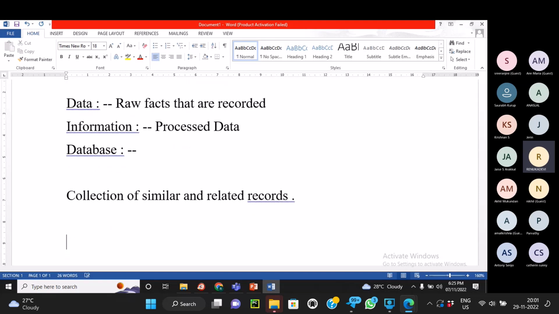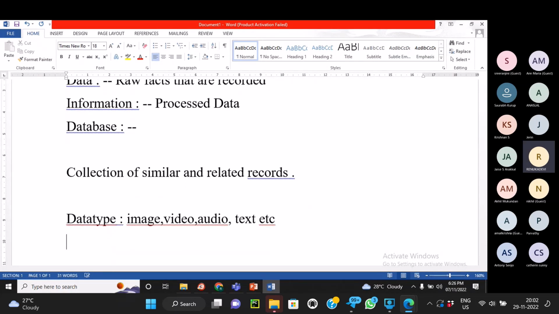Generally, what type of data can be stored in the database? The database can store any data type. It can be an image, a video, an audio, or a text. Any data type can be stored.